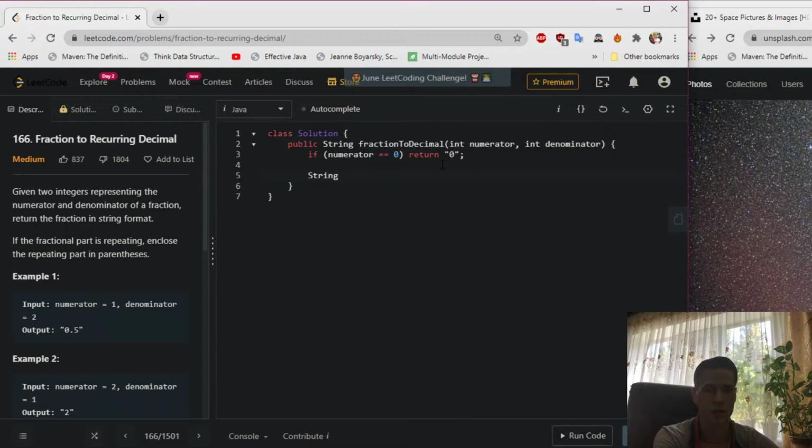We create a new StringBuilder, which will contain the final string. We say result.append.